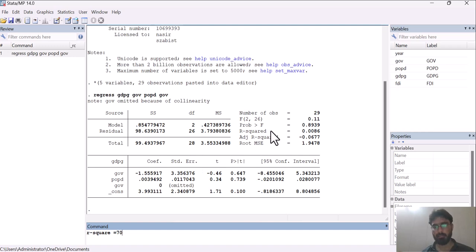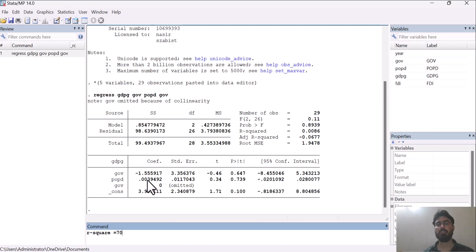The next thing is probability F-stat. Basically, the F-stat shows the joint significance of the independent variables on the dependent variable. So here GOV and POPD are showing individual effects on our dependent variable. Here you can see that GOV has its own separate coefficient and POPD also has its own separate coefficient.